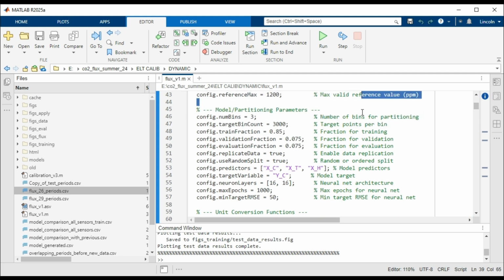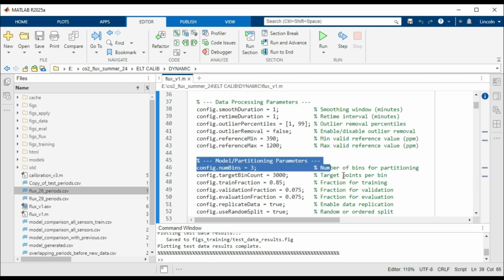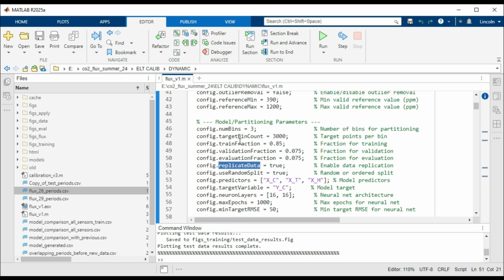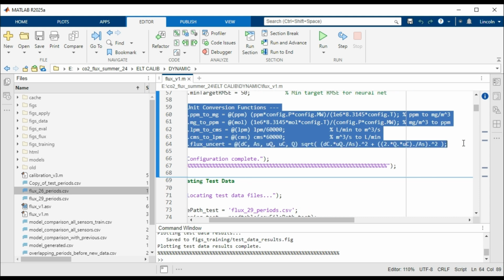We really don't get into any of the model partitioning or doing any of the model training that we did in the last one, but keeping these variables here allows us to use the same functions and everything from the calibration script before. And then just some unit conversion functions.